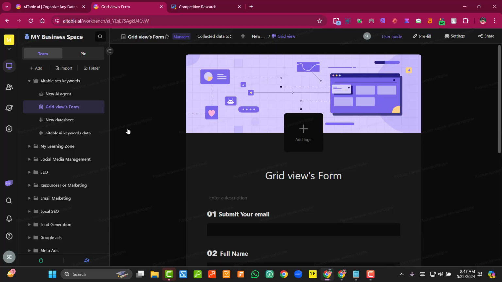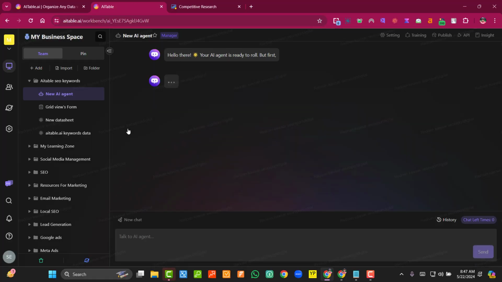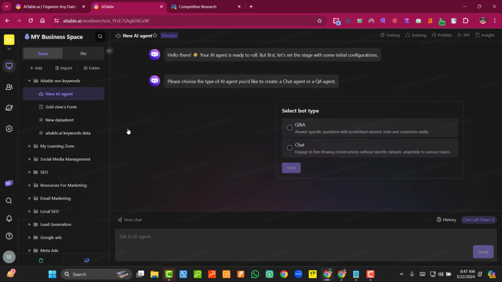Like you can create a customized chatbot for small businesses, or this is basically a QA type of chatbot for specific data queries, and you can create a chat AI agent that will help you create content or create a blog article for you. So we just try the chat feature, chat agent.